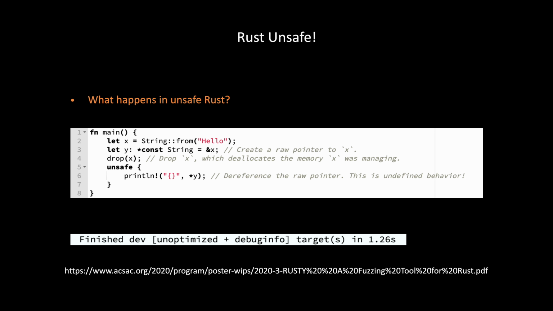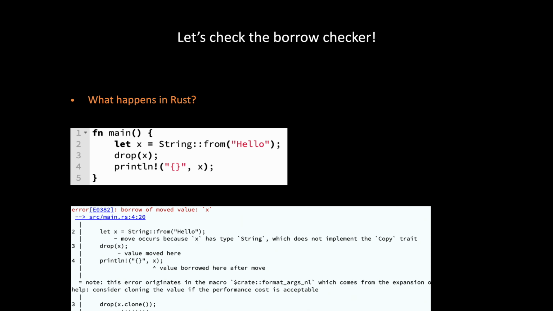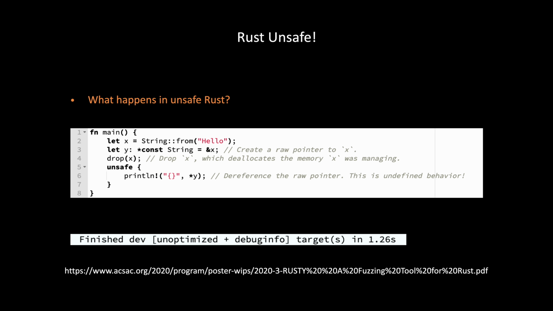If you write code in Rust, it's not always memory safe. Why is that? Because we can also use raw pointers, and we can use unsafe blocks. Unsafe blocks, as you can see here, temporarily disable the borrow checker, so we can get around it. In this case, this is the manipulated code, which I made out of this one. If you try to compile this, it actually compiles, and gives you a built binary. Why is it like that?